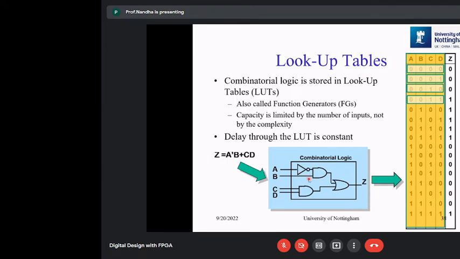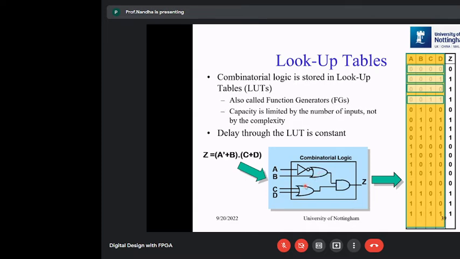Compared to this design, here are two AND gates, and here you can see two OR gates, in terms of logic connection. But in terms of lookup table or memory design, you just go and change the value at the memory location.